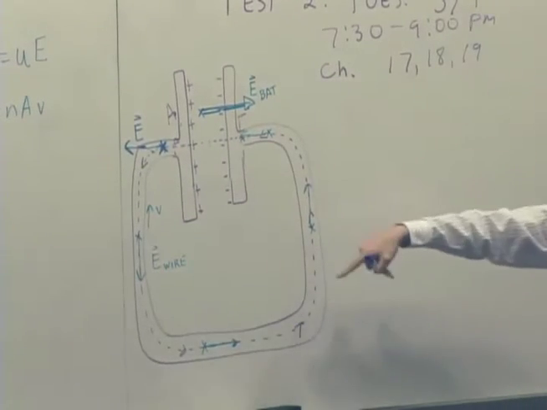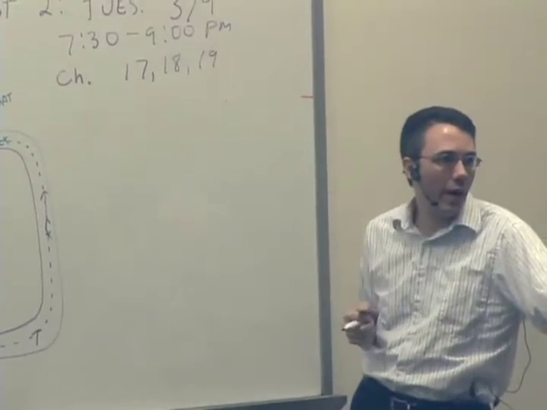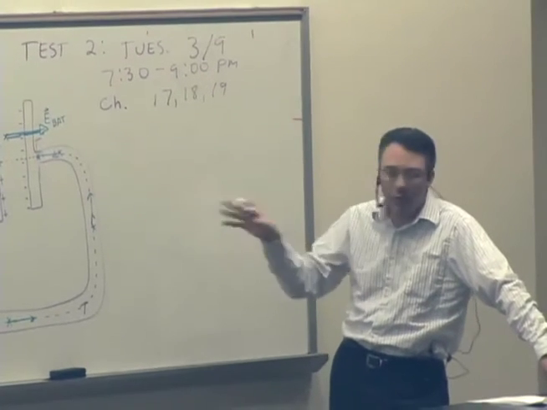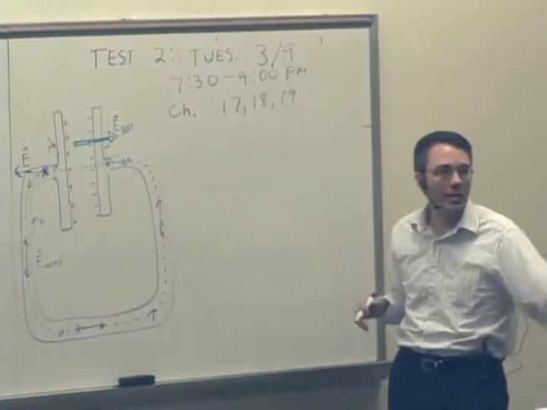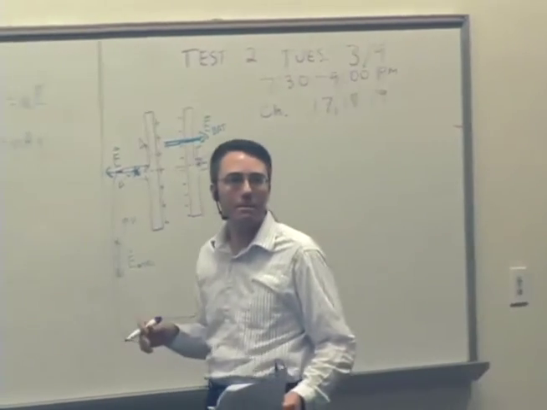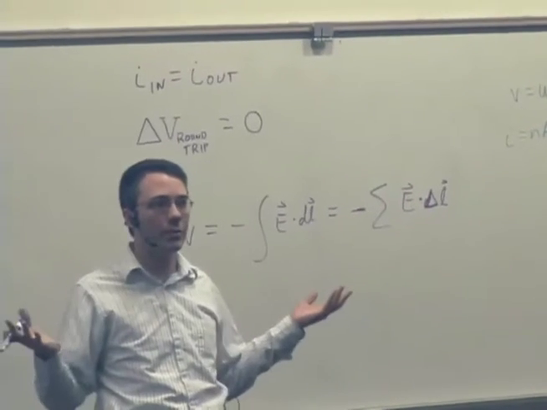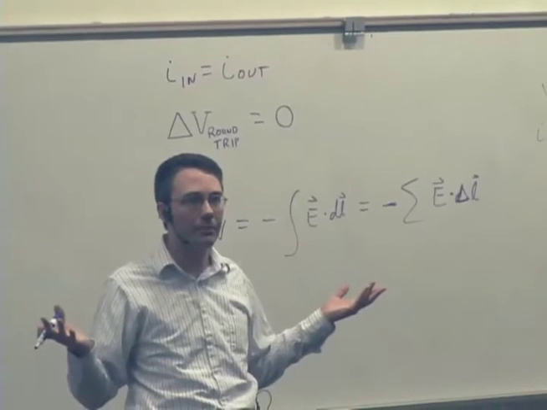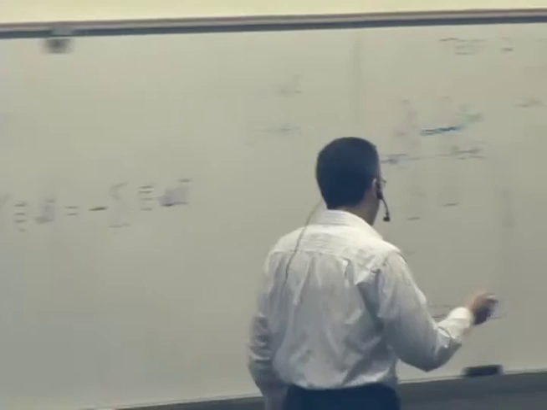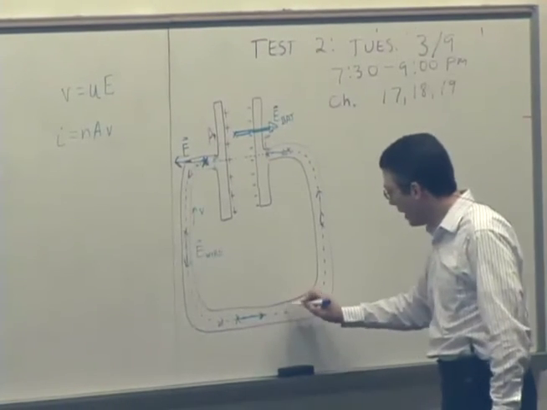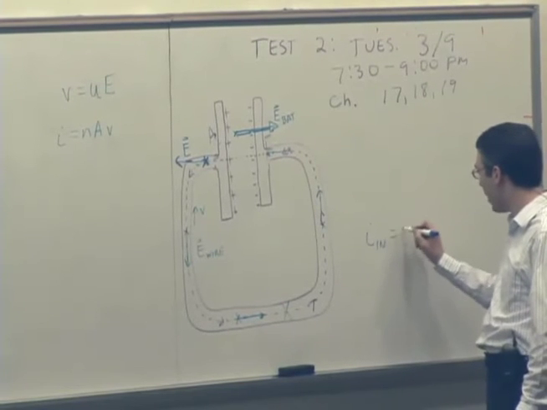In the steady state, so we have a single thickness wire. What do I know about the electric field everywhere inside the wire? Okay, it's parallel to the wire. What about the magnitude? Should be the same everywhere inside the wire. What tells us that? How do we know that? Okay, the thickness stays the same, and therefore from what principle do we know that the electric field stays the same? I in is equal to I out, right? Just pick anywhere in this wire. At any point in the wire, the current has got to be the same. So I in is equal to I out.